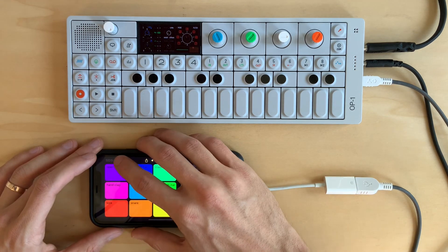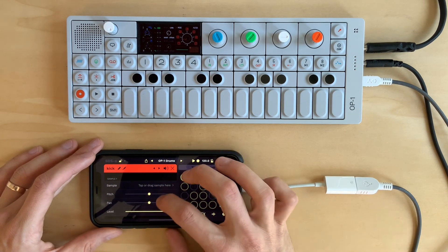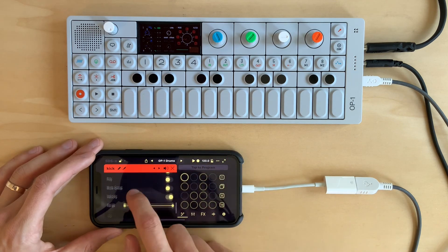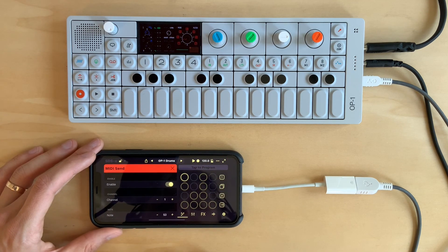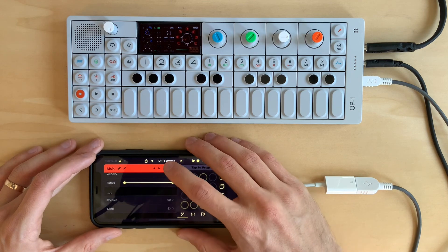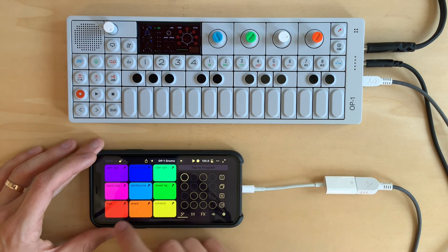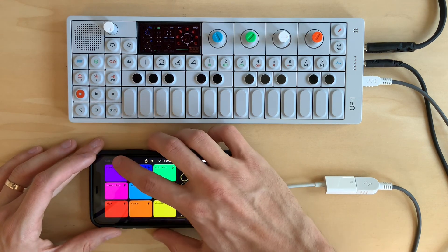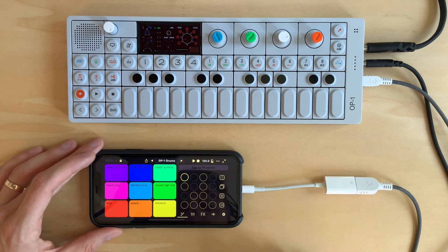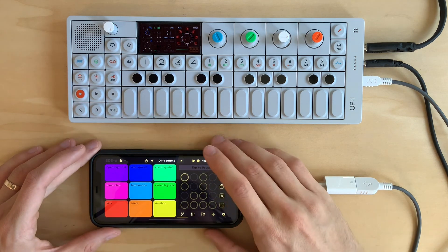Before I go, let me just show you some of the note settings that I made. I did have to go in and adjust these MIDI send settings. I have these notes being sent on the first channel, and the lowest note is 53, because I want that to correspond to this key right here. Hope this is helpful and that you can use SDSX with your external devices to find many new creative ways to make music.